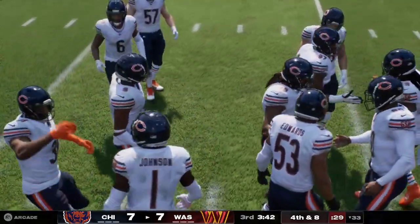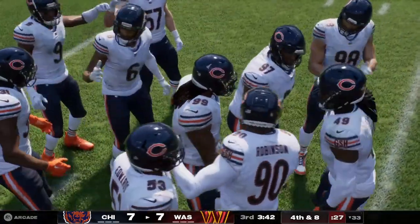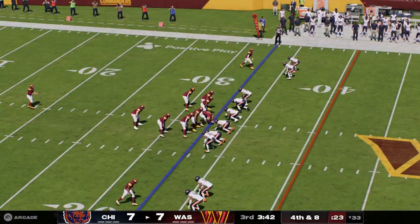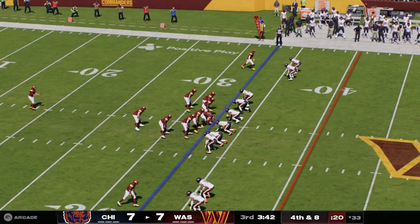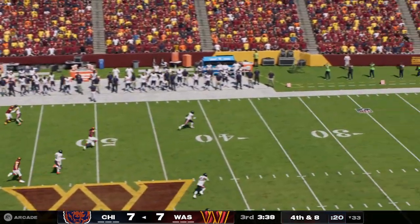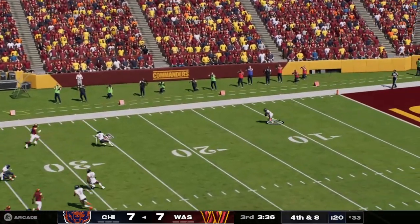I'm not going to sit here, Mike, and throw the guy a parade for ultimately what was an incompletion, but can we just take a second to appreciate the arm strength he was able to show there? I mean, I think that ball is over 60 yards in the air, and I would be surprised if they continue to just air it out and see if they can complete one of those.